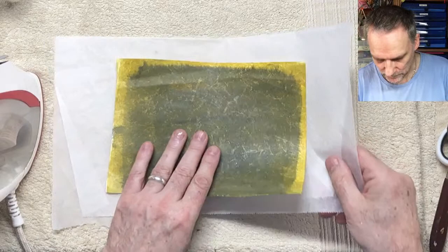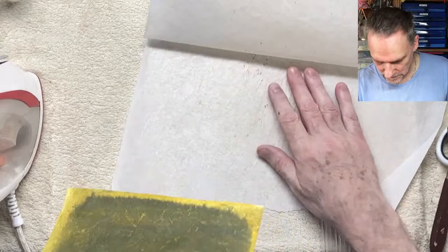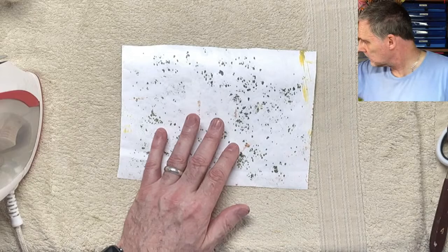Do I need the glass pulled back? No, I need to stick that on there. So, what we're going to do is put that there. We're going to use the heat gun, aren't we? So we probably don't need that. But we do need, excuse me, I'll get some pins. And we're just going to pin it in the corners.